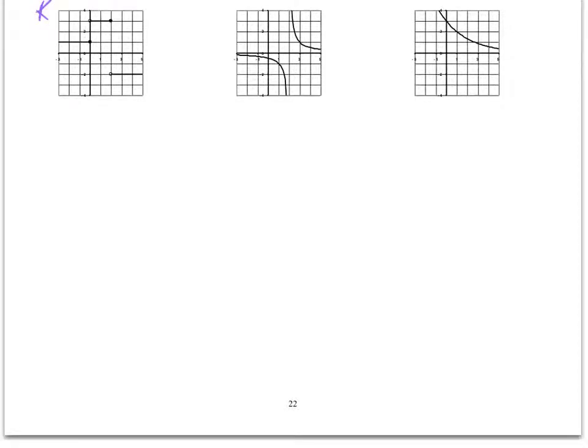The first graph on this page is a piecewise defined function, and that means it has different formulas on different parts of its domain. So there are three lines here, all horizontal lines. They have equations y equals 1, y equals 3, and y equals negative 2.